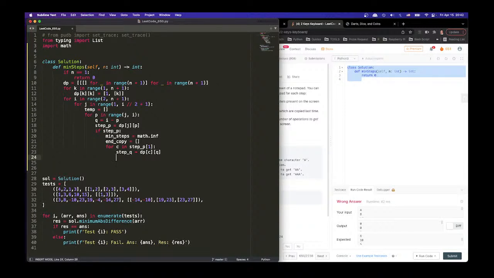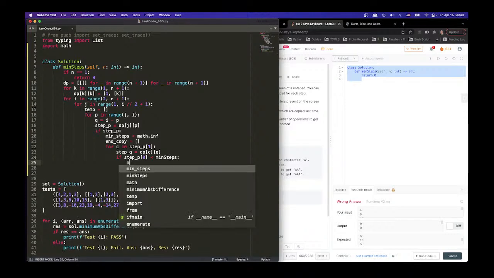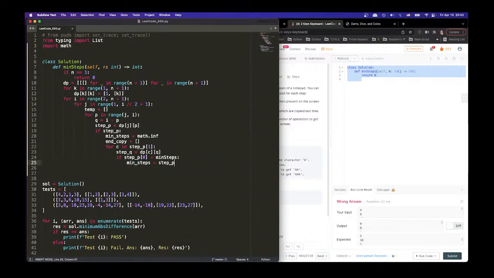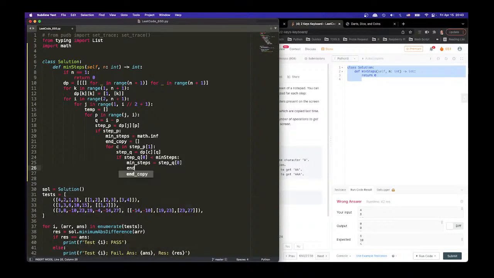So step q is this thing. And then we say if step q0 is smaller than min steps, then min steps equals step q0 and end copy equals step q1.